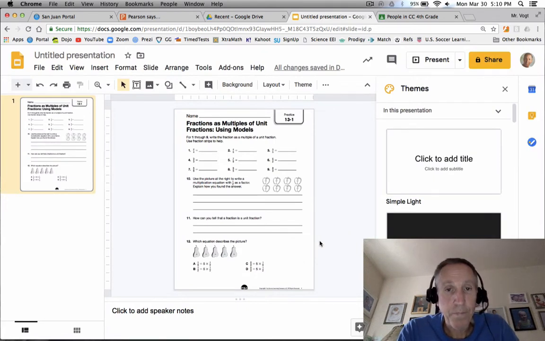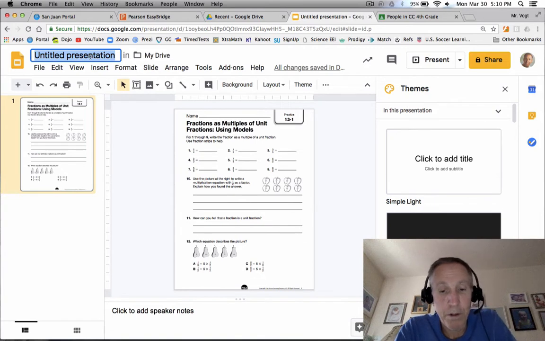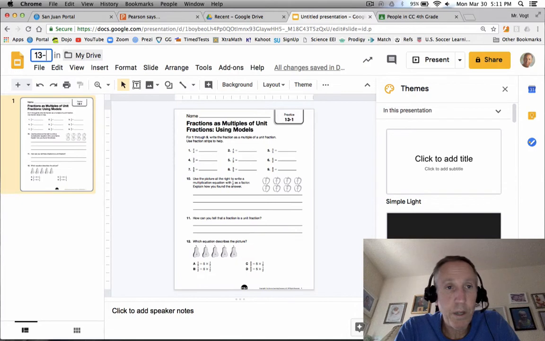There it is. So now this is something, as they explained in the other video that I watched, that the kids can't alter. It's a background. They can't click on it. They can't select it. So when you share this with them, which I'll also show you how to do, they can't mess with it, okay? It's just like a piece of paper with it printed on there in ink, which is really cool. I'm going to call this 13-1 practice so that my students could find it.